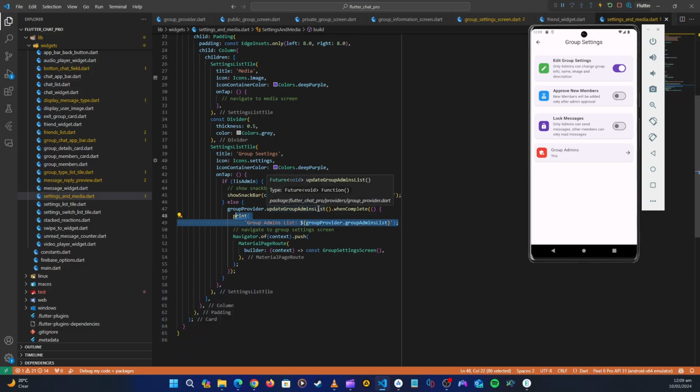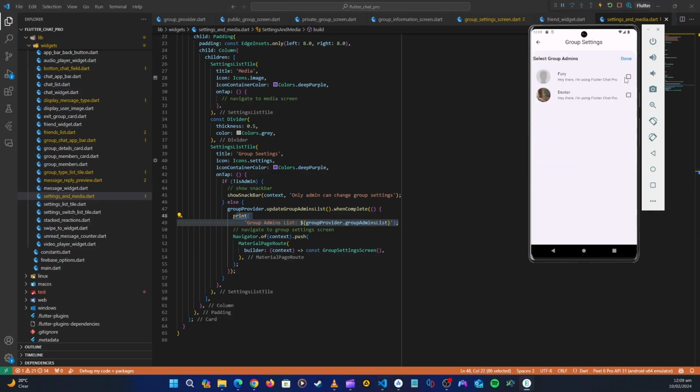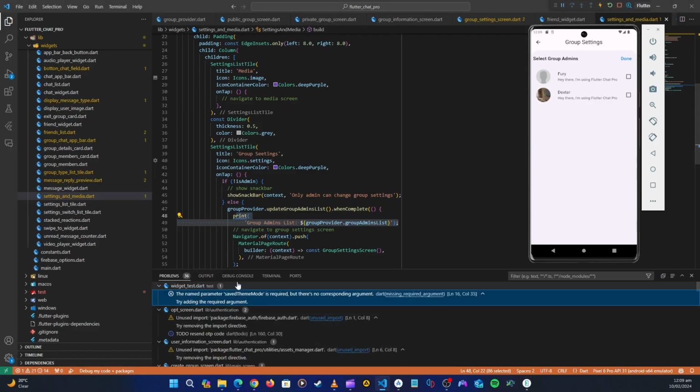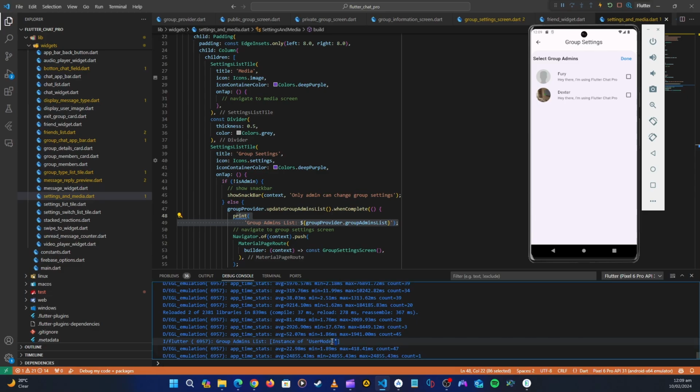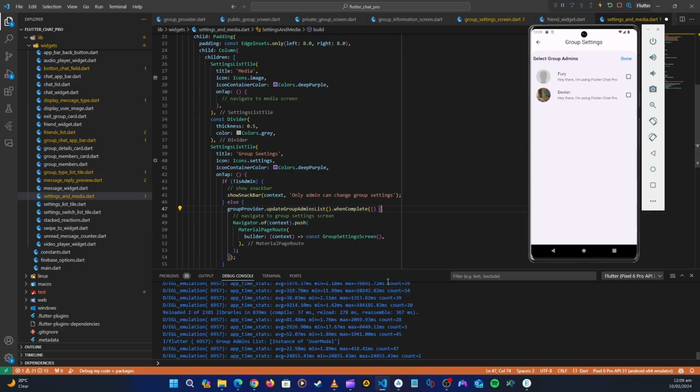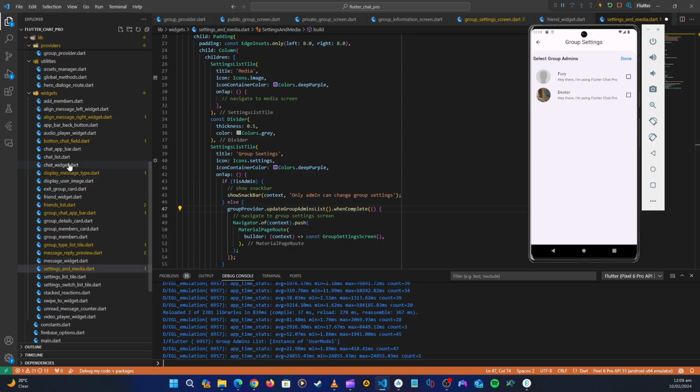Everything we are doing here is fine, but we won't be able to get what is ticked here, because here, let me show you. Here we are printing the user model, okay, because it's what we are saving, but this has no identity. Okay, we need to go inside that user model and then create an identifier. So let's remove this. Everything here is fine. This code is just fine. What we are doing is it won't show us here because there is no identifier. So I'm going to stop this video right here, and then in the next one we need to go back to the user model class.